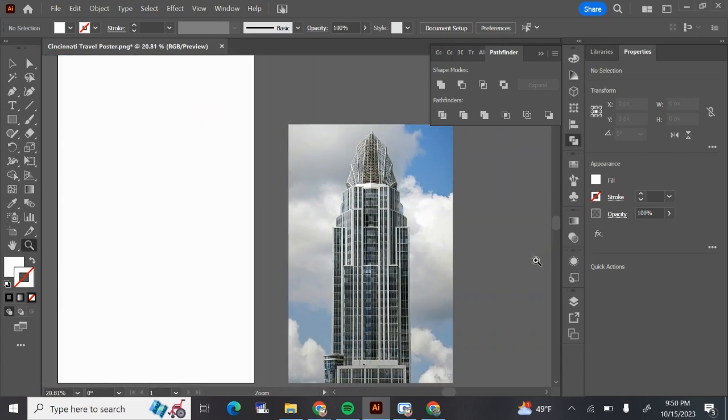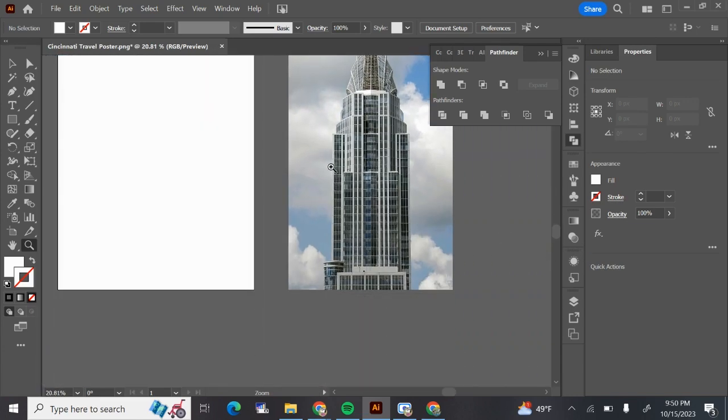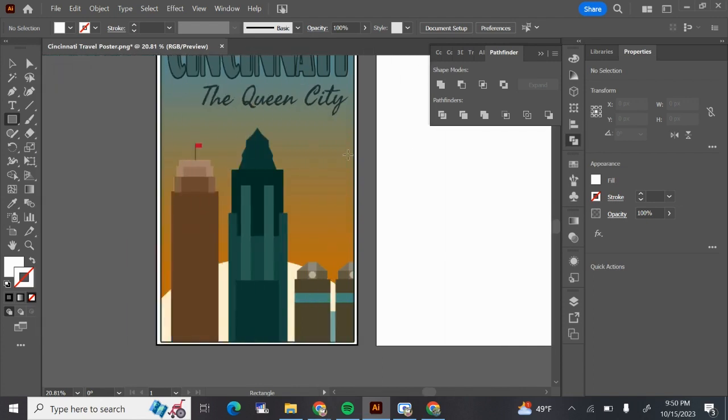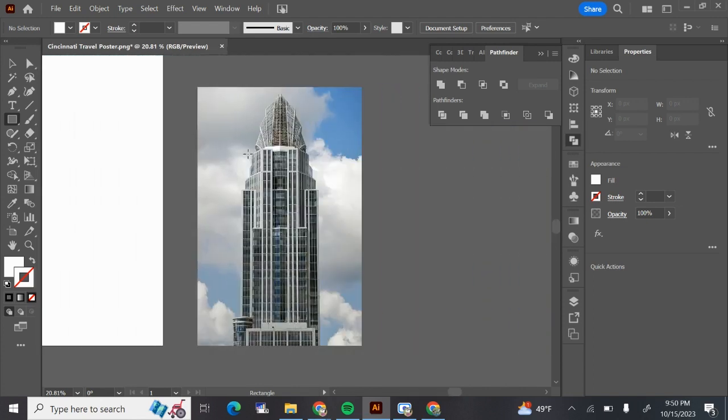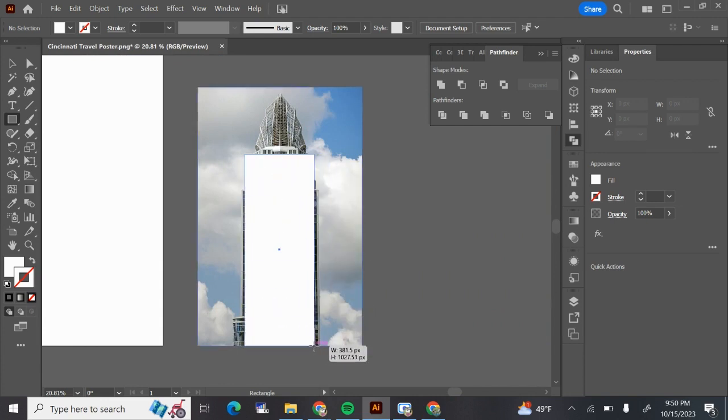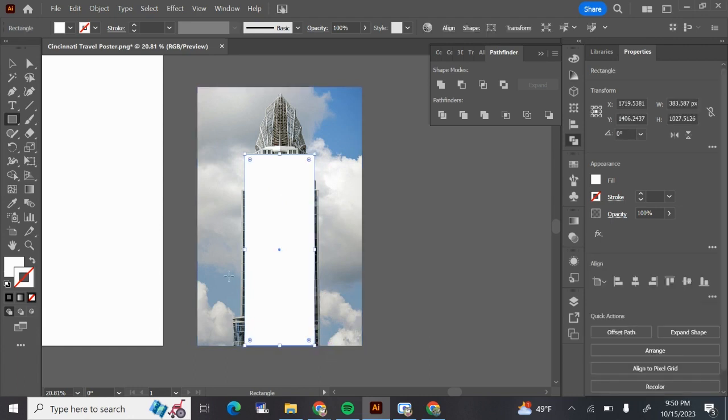So how I started this is I took my image here and I went in with the shape tool, and the shape tool is huge for this project. So with the shape tool, let's see, what did I do? I went all the way up to where the tiara begins, and I made a rectangle. So that's the main form of the tower. So maybe something like that. Yep, that should work.